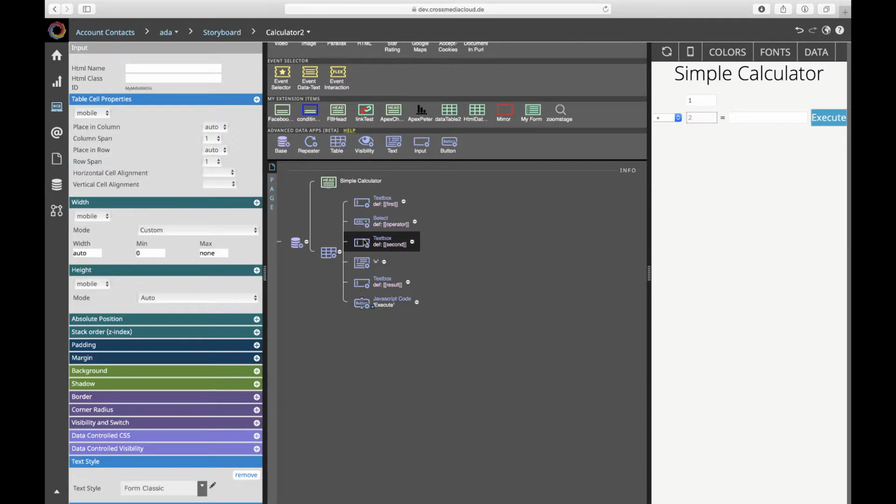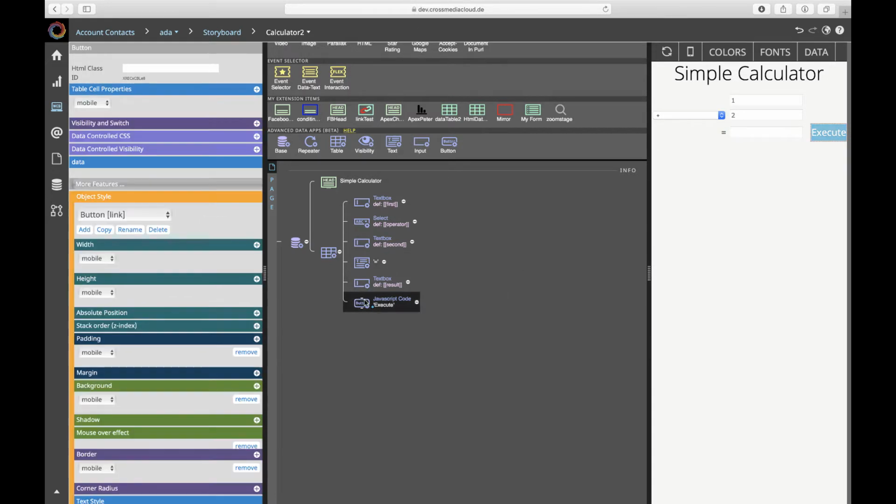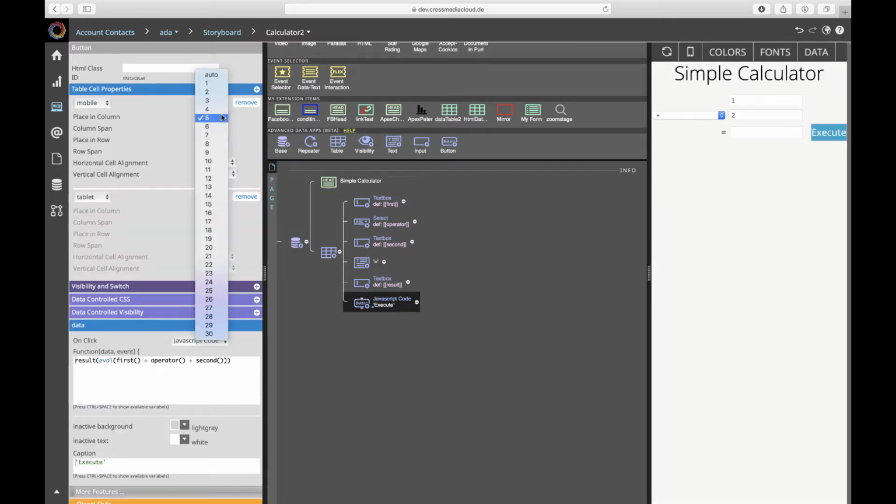Then the second thing is fine, we can leave it. Now go to the equal sign. Add one and say the equal sign we want to have in column 1 on mobile, and we want to horizontally align it to the right so that the equal sign is adjacent to the box. So the text box is fine, and the execute button we want to have differently on mobile, in column 2.